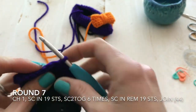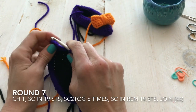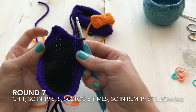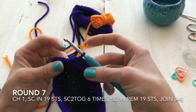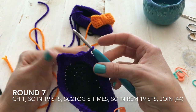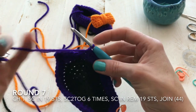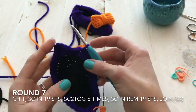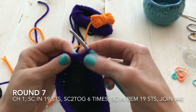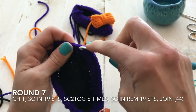All right. Now you're going to single crochet together 6 times. So the next 12 stitches. So I'm just going to keep it straight myself. Each time I make a decrease, I'll count it as 1. Okay. So we're going to make 6 decreases, which means you're single crocheting the next 2 stitches together. Okay, so let's do the first one.